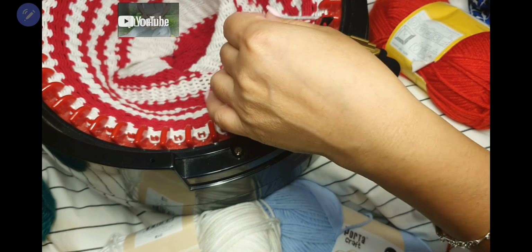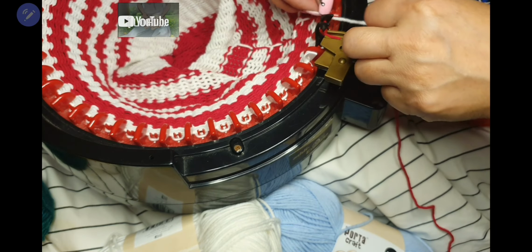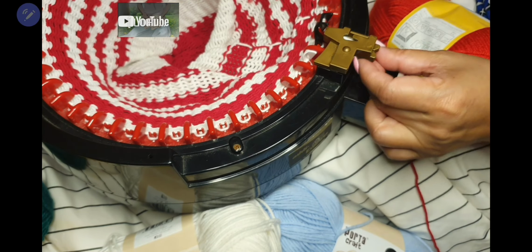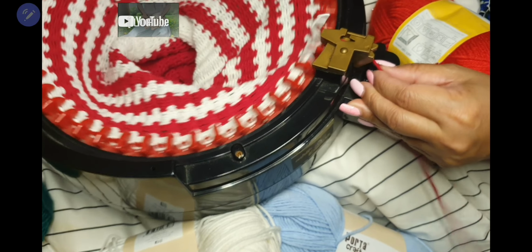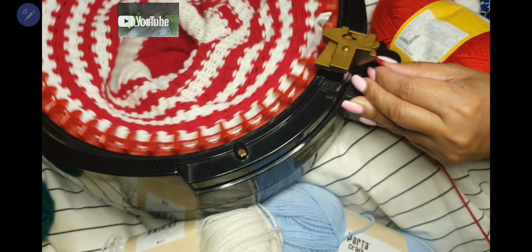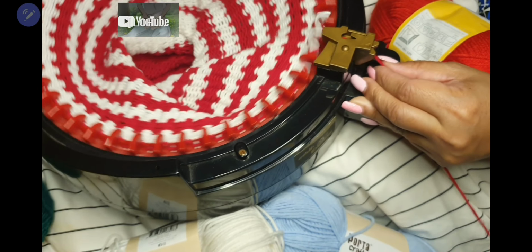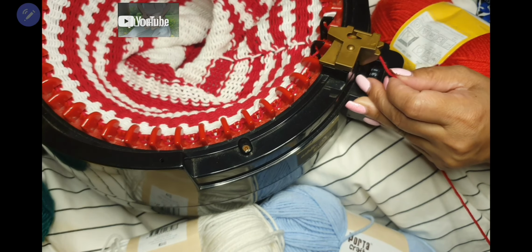So it doesn't get loose in the end. This is our last little thing, so I'm going to feed that into the teeth as I crochet, as I knit, so it's nice and neat. And we do the last 5 of these lovely reds. I'm on 29 now, so I might just do 3 rows. Okay, this is going to be our last one, and bingo.